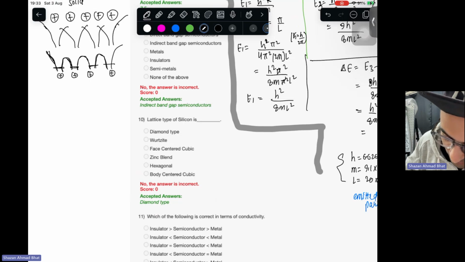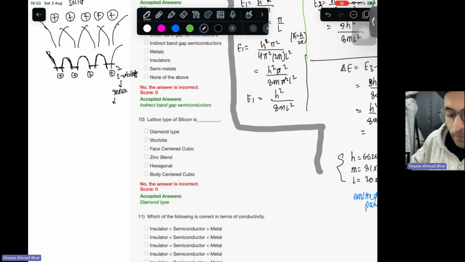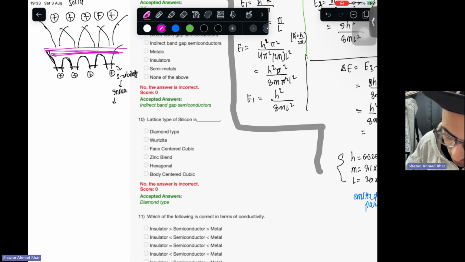But these inside energy levels are the deeper levels, something called inner orbitals, and these electrons don't participate in any of the electronic conduction process. Usually it is the electrons which are present here, because you have a band of energy levels here. So the electron acts like a nearly free electron here. Okay, so this is something called a nearly free electron.